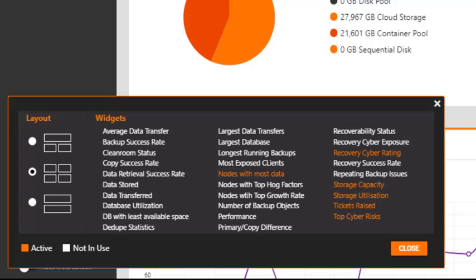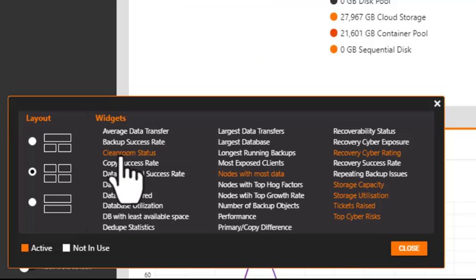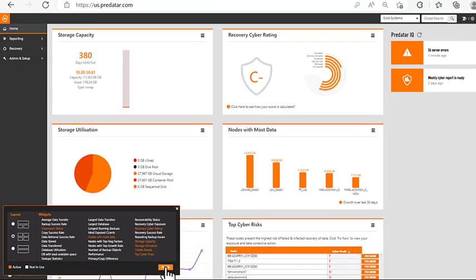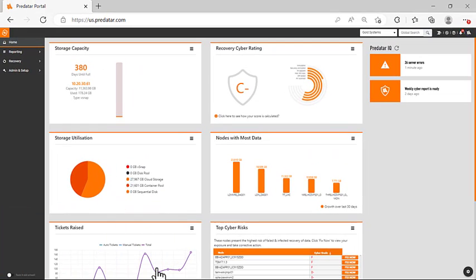And Predatar's dashboard widgets have been designed to help you easily identify the hidden problems in your backup estate that might jeopardize your backup success rate and your ability to mount an effective recovery if needed. It doesn't matter if you're a storage administrator or a security officer, you can go down here and customize the dashboard and then put into view the tools that are most important to you.